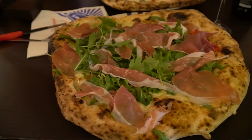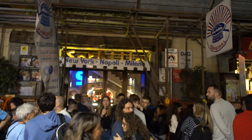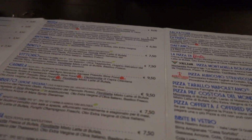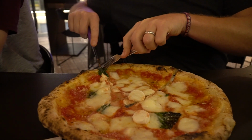What's the verdict on Sorbillo's? I think it was definitely a good experience. Better pizza and a very tasty dinner. Well, for me, there was a 40-minute wait. Sorbillo's was definitely better, but was it 40-minute wait better? The good news is that I assumed that because it was such a popular place the prices were going to be jacked up, but it was the exact same price that we paid yesterday. We're surprised that our pizza ranged from 5 to 8 euros, and it's pretty much standard everywhere. Popular doesn't mean more expensive, which is a good thing.